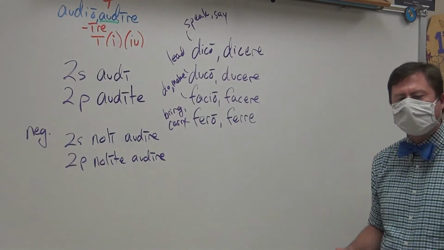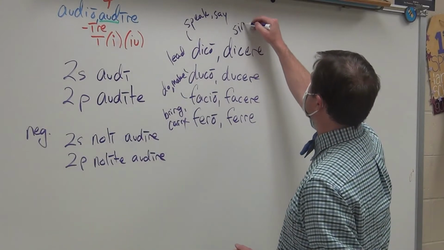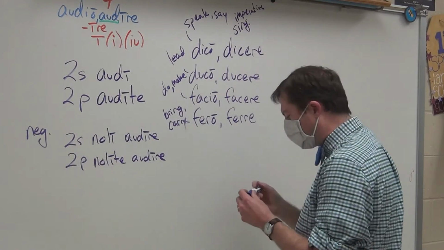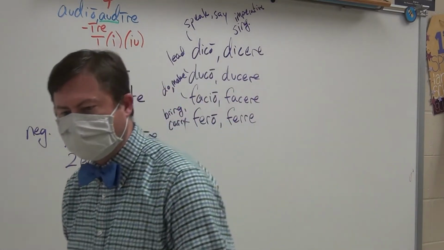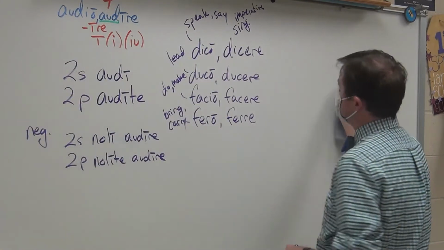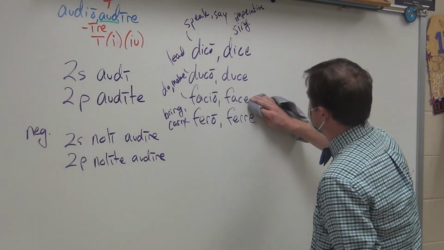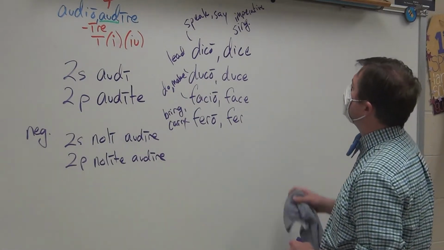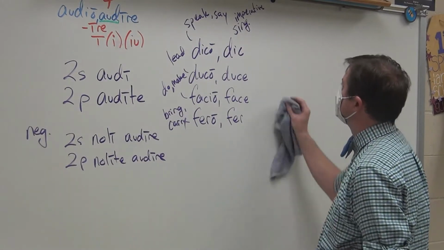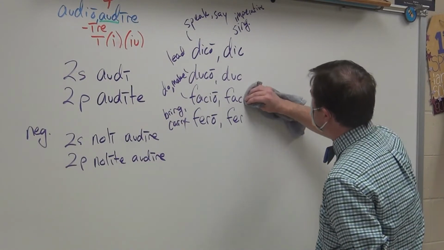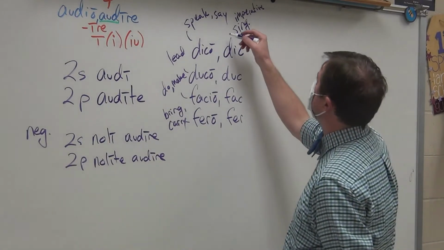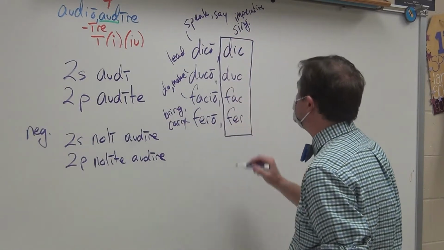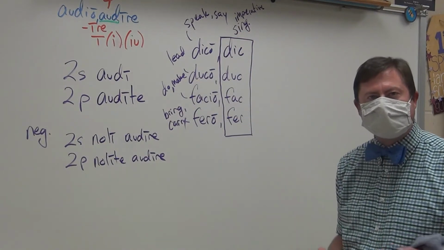For these, you would think that you could follow the rule for the singular imperative, and that is, you just take off the RE like I've said to do all these times. And in those instances, that's what you would end up with. But they are not. Instead, you also have to take off the E. And so you can say for these and these alone, dic, duc, fac, and fer had an E, but it isn't there.